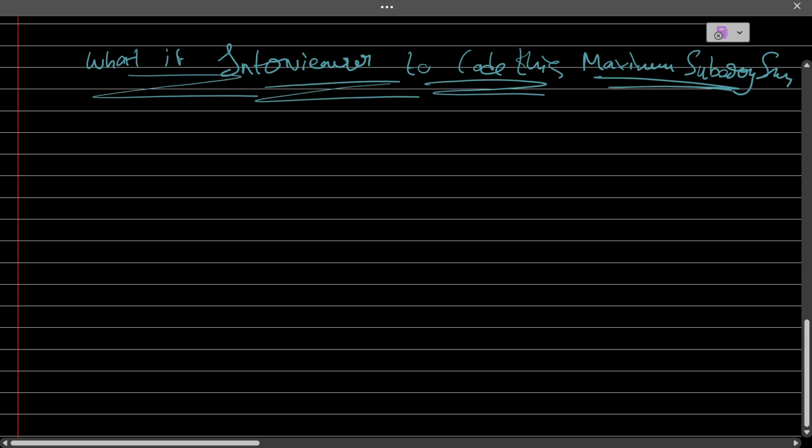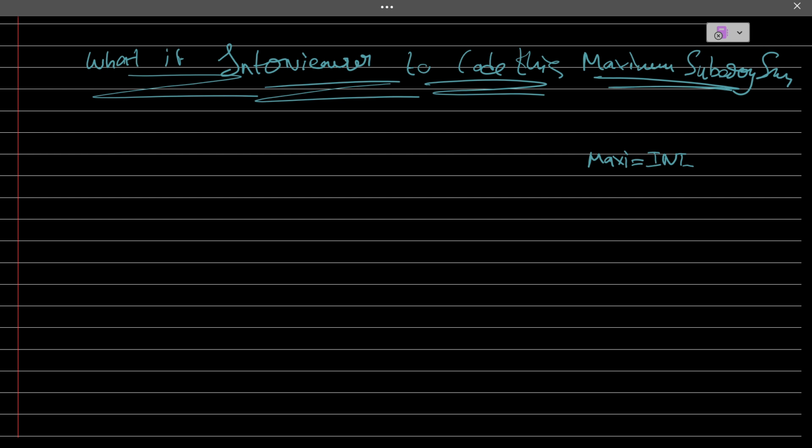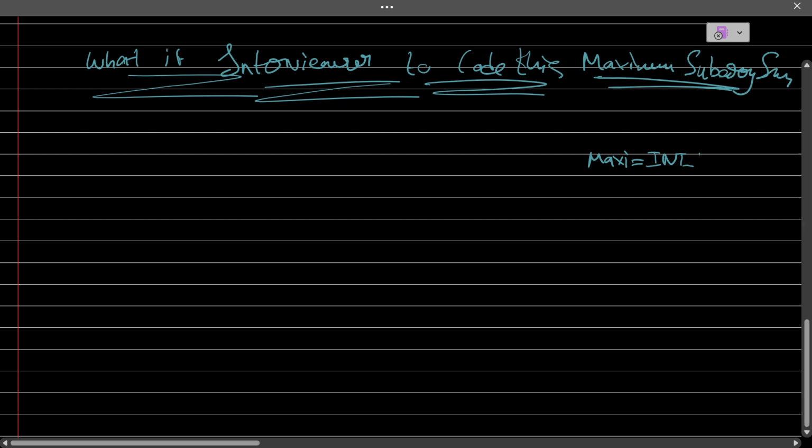I say here my maximum is initialized with the lowest possible value, right? It is initially initialized with the lowest possible value.